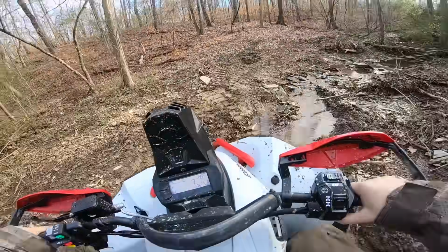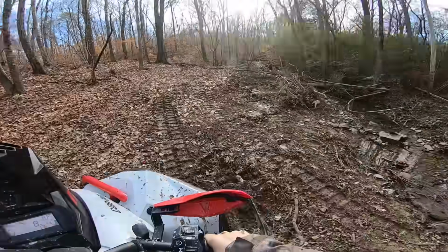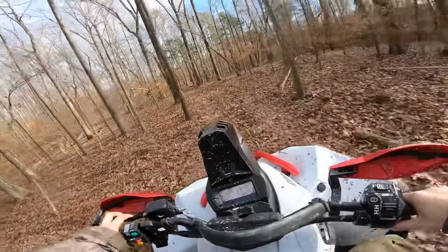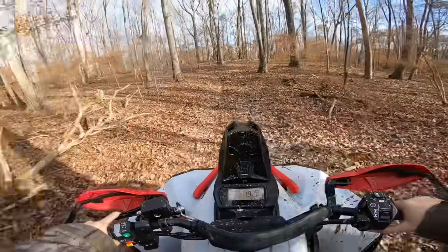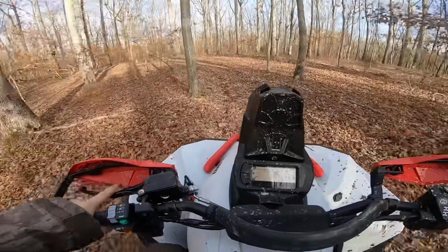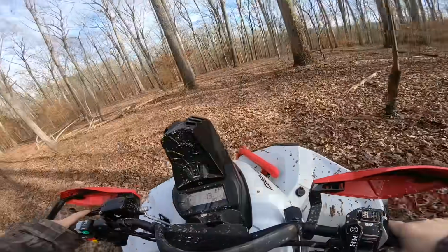And the fact that we found red clay in the back makes me so happy, because that's going to turn into some good mud. But we'll have riding trails, dirt bike trails. We had the pond, the swamp. Now we're gonna have a big mud trail, which is gonna be so sick. I mean, this property's just got everything. Oh, BP riding park right here.